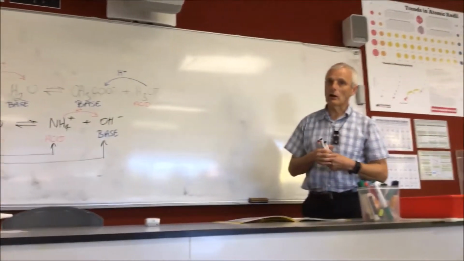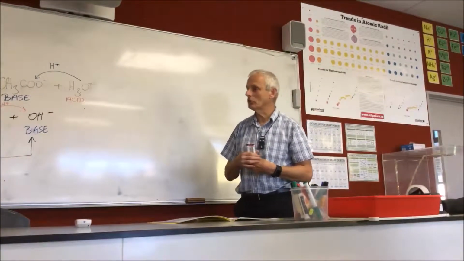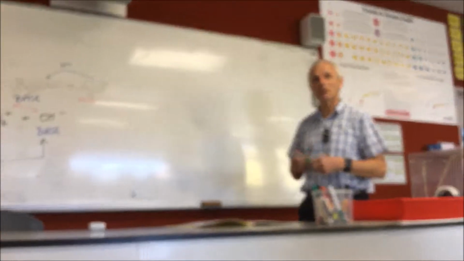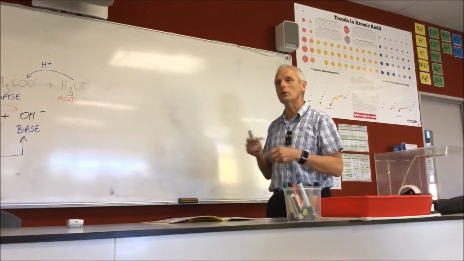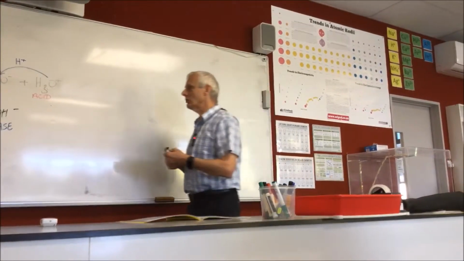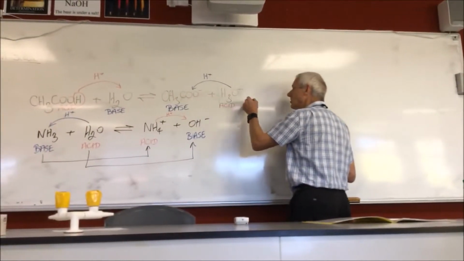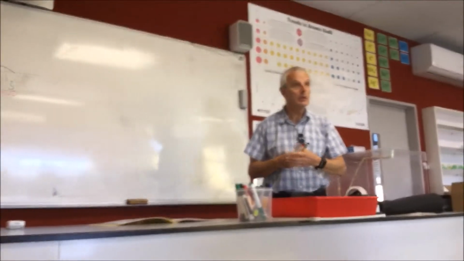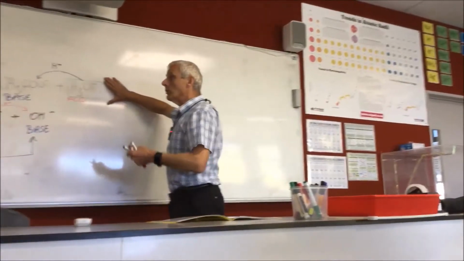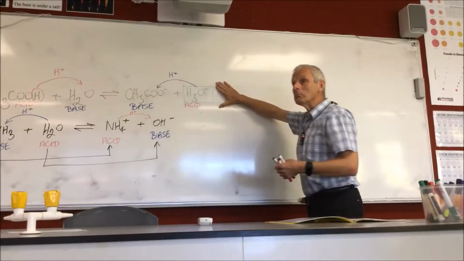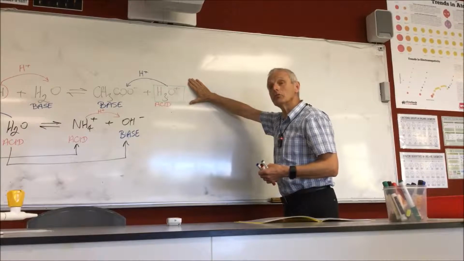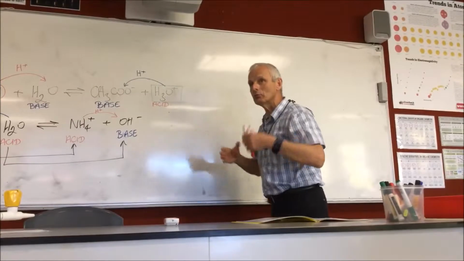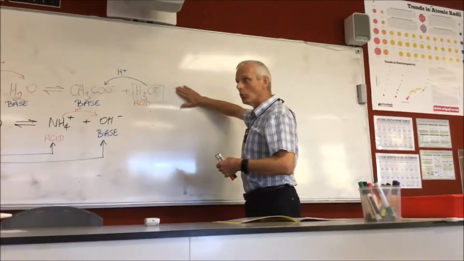When we come to look at what we mean by an acidic and basic solution, we need to look at what's formed, because it's about the solution itself. So something that's formed in that initial reaction is making the solution acidic or basic. In the case of an acidic solution, it's because H3O+ is being formed, which is called hydronium. The fact it's being formed as part of this reaction unbalances the concentration of H3O+ and OH-, and that's something we're going to move on to because there's an equilibrium involved, so it's a little bit more subtle than was explained last year, and we'll look at that in a short while.